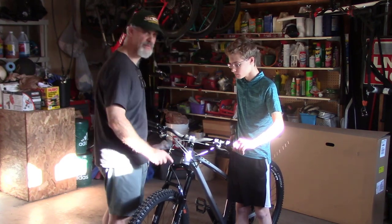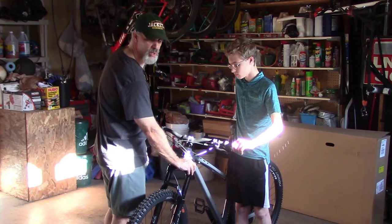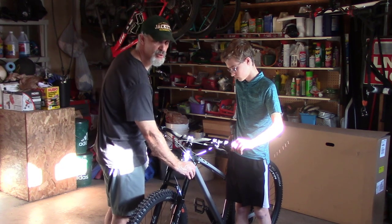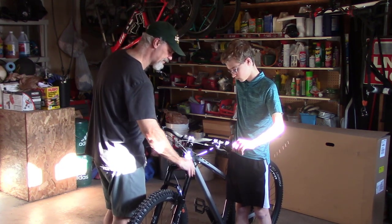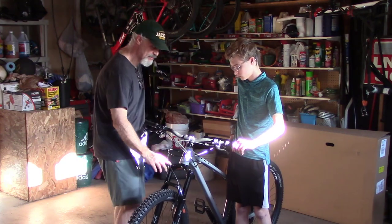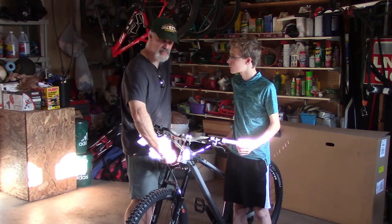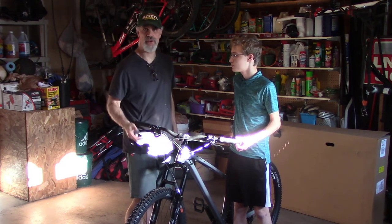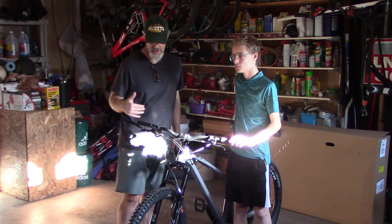And you also have some volume spacers that you can add there. It comes stock with one on this 130 fork, but you can add more for more progression, or less if you've got too much progression and you want it more linear. Over here, got compression dampening, and it basically goes from firm, it's a nice simple one, this is the way I like it. There's the middle, you can go to totally firm or totally open. He'll adjust that on the trail as he's going.